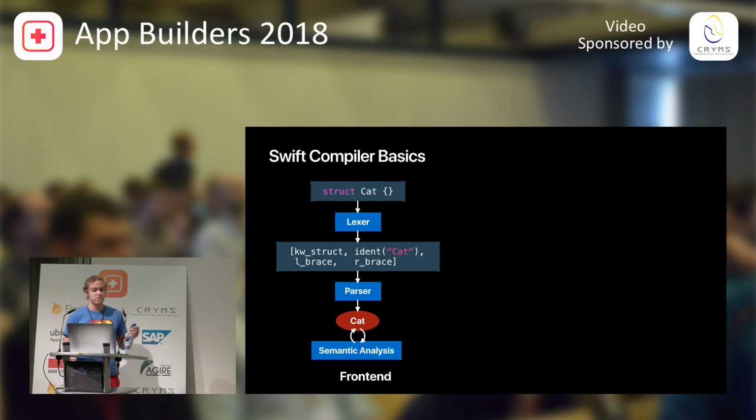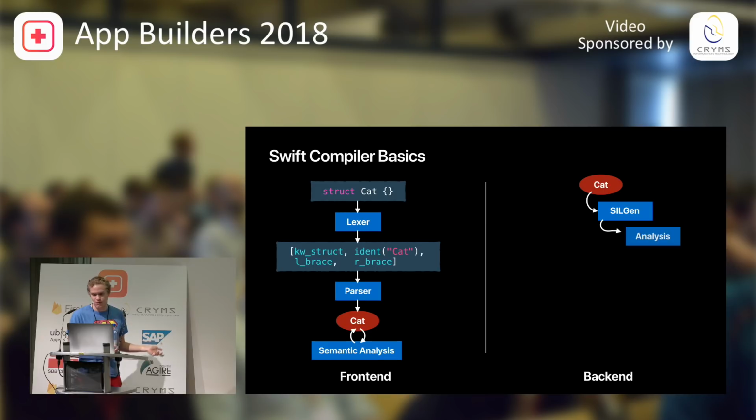The compiler can be roughly split, for example, into the front end and the back end. The front end here is responsible for reading files, breaking them apart into meaningful pieces, reassembling those pieces into a syntax-preserving data structure in the parser, and later annotating those with types and checking correctness in semantic analysis. The back end is composed similarly.